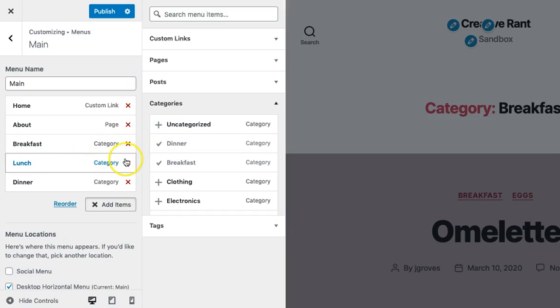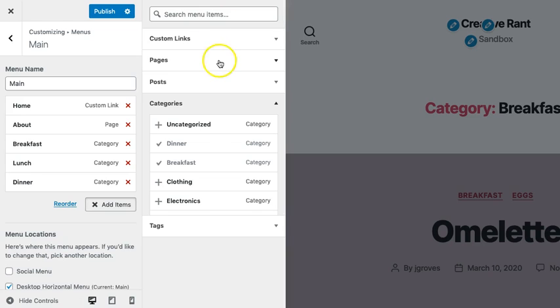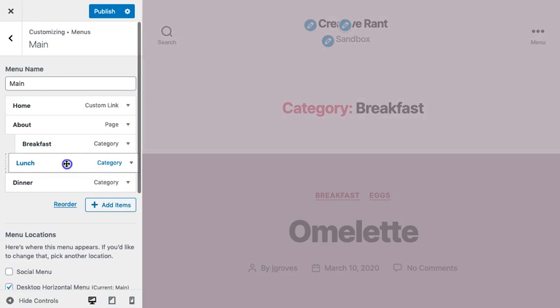So what I would suggest, because most people's behavior is to not click on the top level of your drop down item, I would duplicate the first item, okay, as breakfast so that you get a top level category. So what I'm going to do is indent these. See how you can indent these to create a drop down?